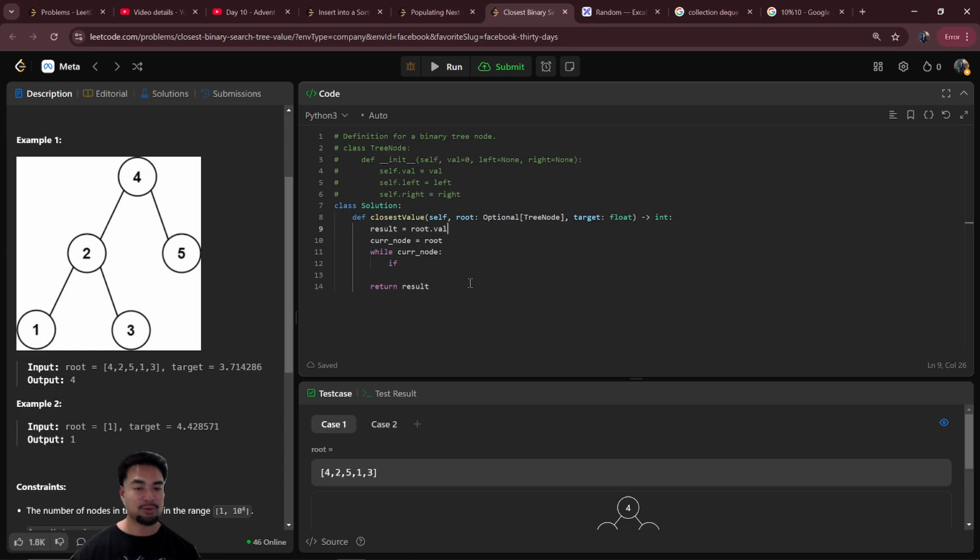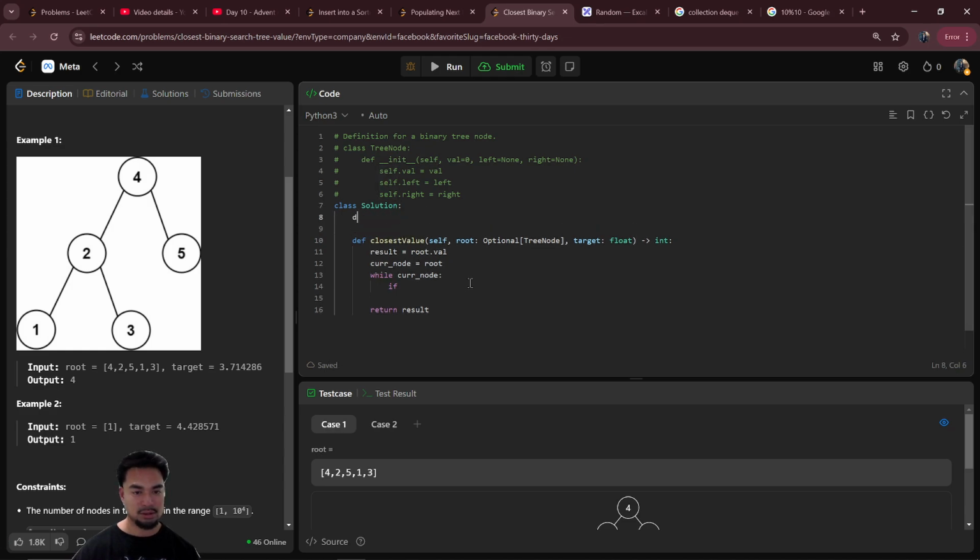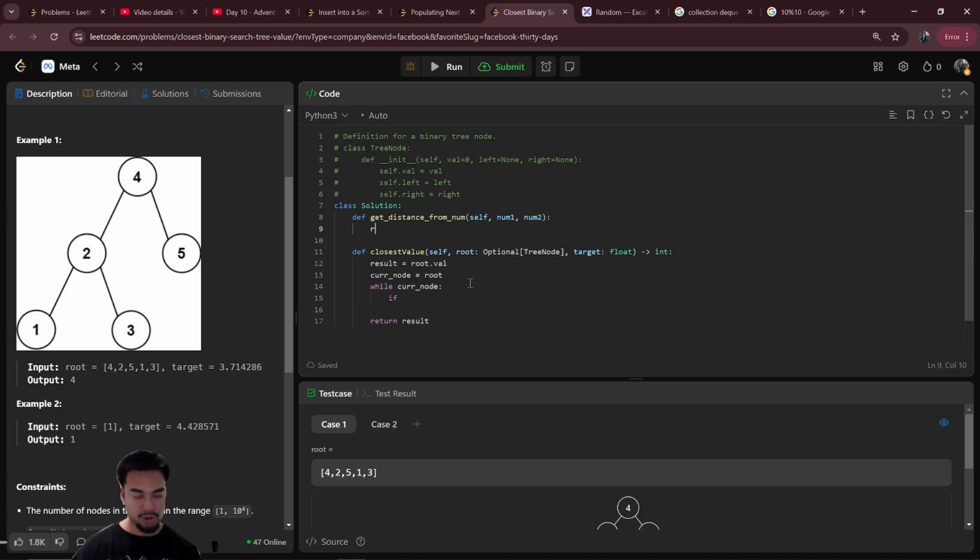We need a get distance function. It's going to be an O(1) function, get distance, self, num1, num2, and it will return the absolute value of num1 minus num2.